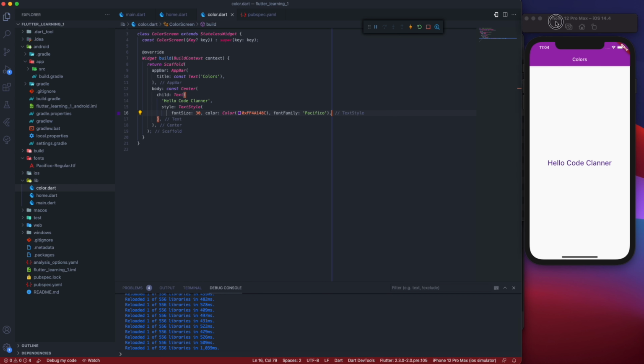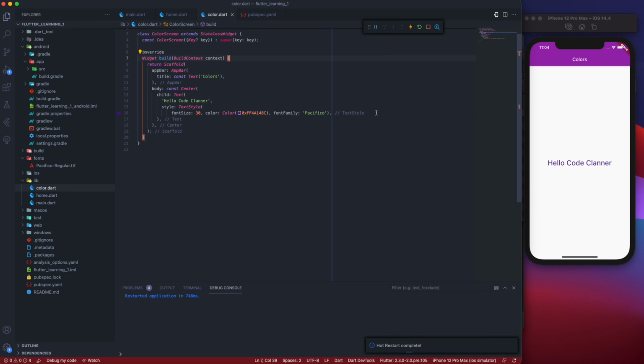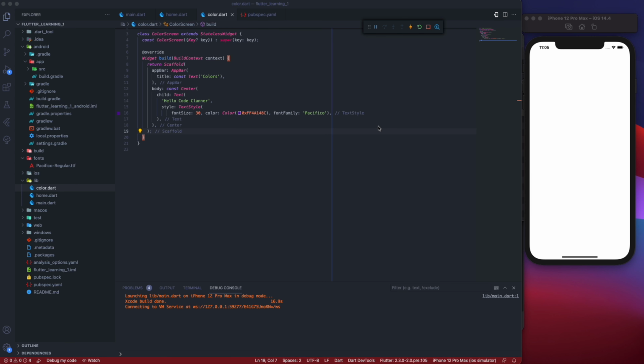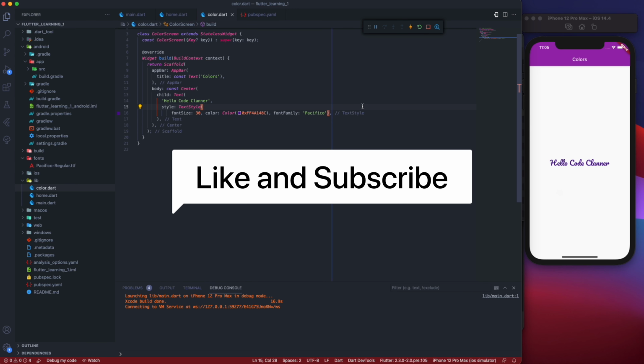Okay, so it's not going to show, but if you do a hot restart, you should be able to see that it has changed. If it doesn't, let's rebuild the app all over again, and it's going to change. And there you go, the font has changed here. So that's how you use colors and fonts in your project.